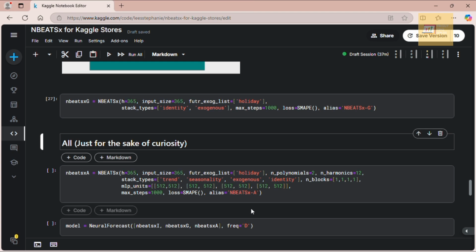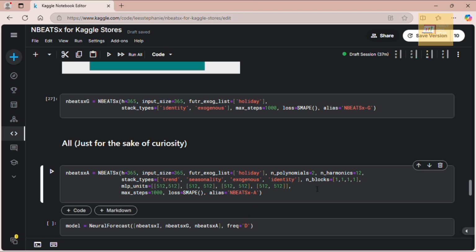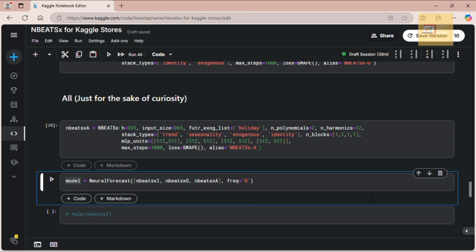So that's my idea. And so because we have 4 stacks here, I have to modify the MLP units so that I can have 4 stacks, and I want to have 1 block in each stack as well.